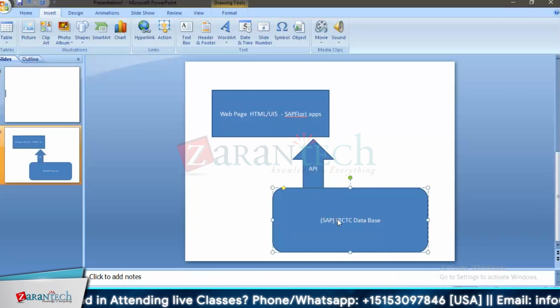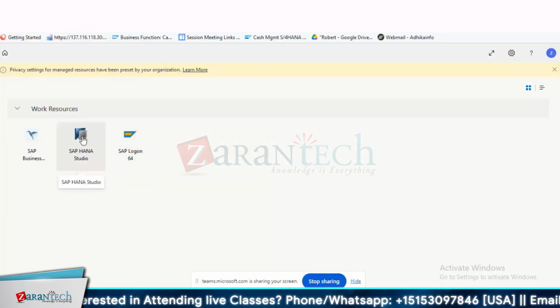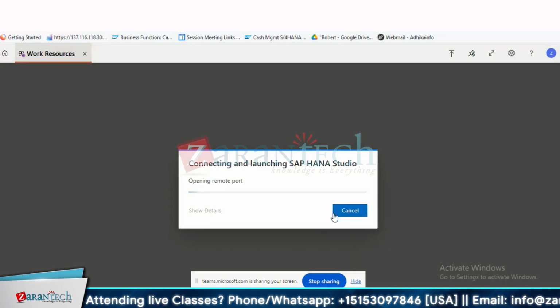This is the process. So we are exposing our data to the web, but we have to expose the data securely. So in between, certificates are applied here so that it cannot be hacked and can be accessed only by the intended person, not any other person. So we provide our user ID and password, and then only we can access the data from the SAP system.